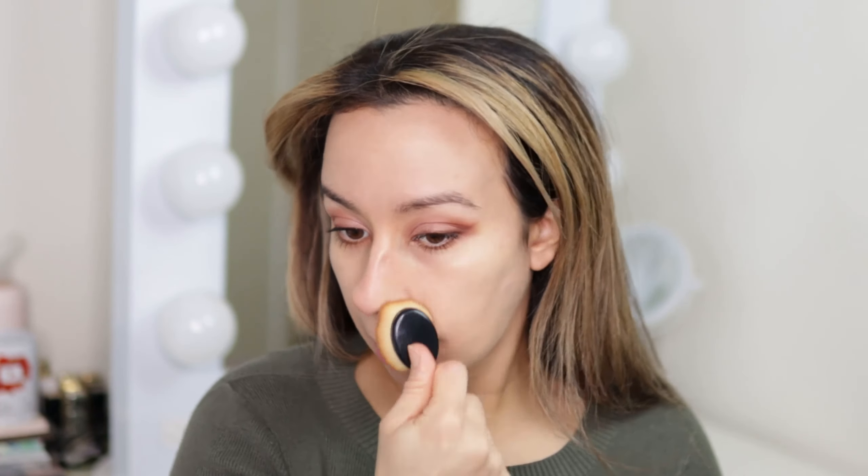I'm going to do one half of my face with the typical powder makeup I normally use - by that I mean the bronzer, blush, and that type of stuff. I want to compare powder blushes, powder bronzers, and powder highlighters to more cream or liquid versions. I feel like I've always gravitated towards the standard powder, which works for me, but I'm also more into the glowy, dewy type of look.